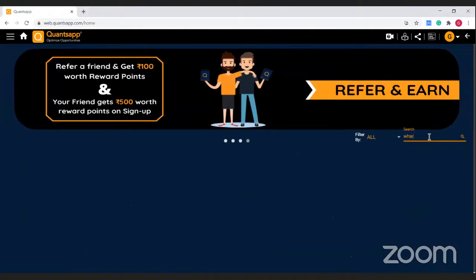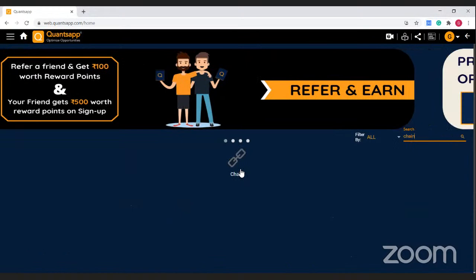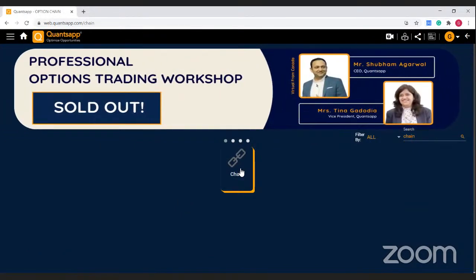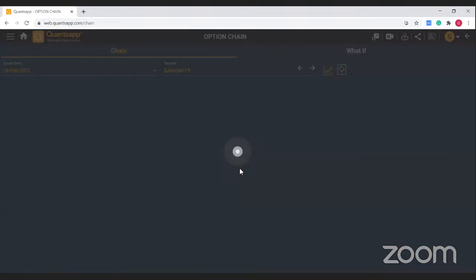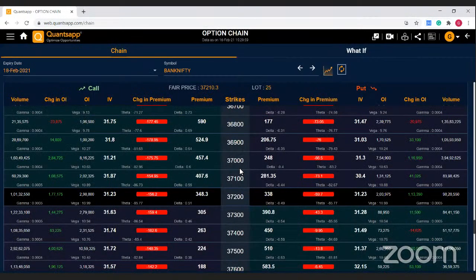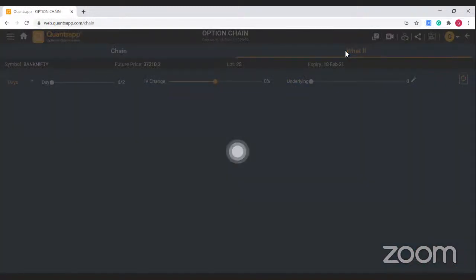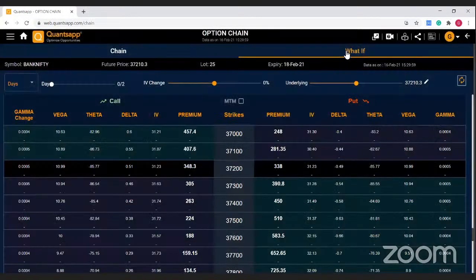So we'll go to what if chain what if. Now, why is this a tool in the concept? There's a reason for it. You might be thinking there's a normal chain which we can see on any online website or on different applications. But what is unique apart from that? Uniqueness comes when I say I want to analyze maybe a stock or a index. I want to see that if I'm holding a particular option, what effect the option Greeks could put on it.